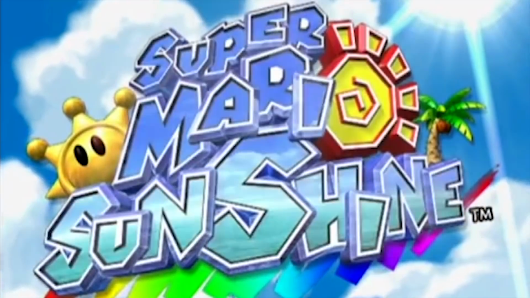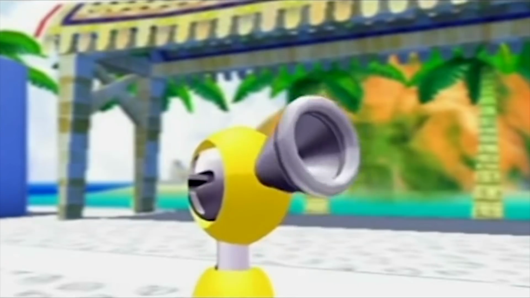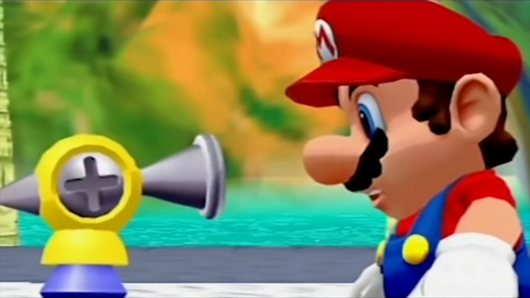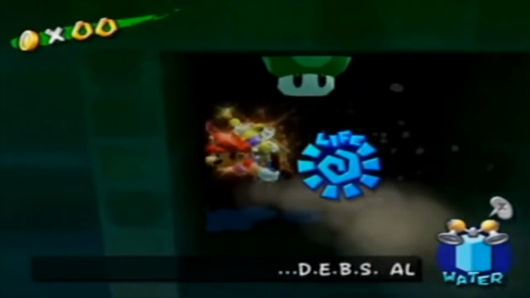Super Mario Sunshine is a very interesting game in the series as it doesn't have any new power-ups, replacing those with the Flood device. The only power-up left in this game is the 1-Up Mushroom, which obviously gives you an extra life.